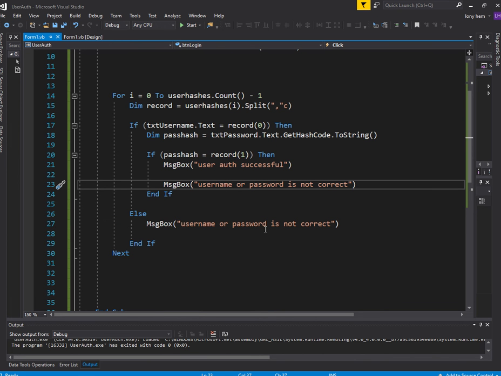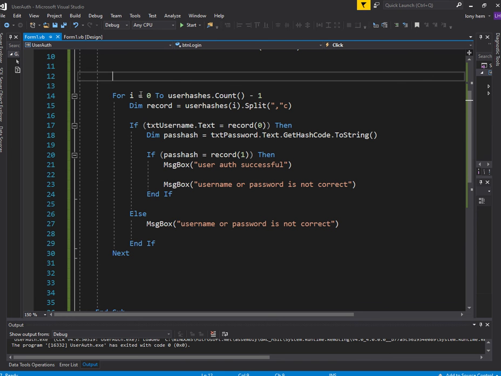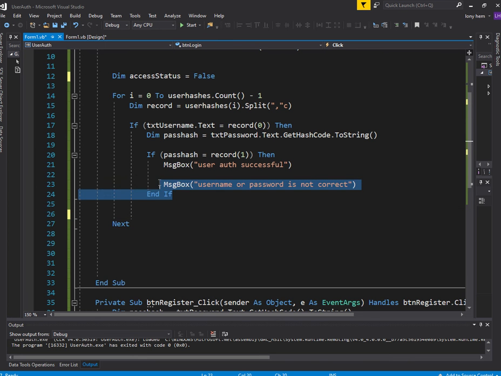So what we should do really is have some kind of flag. Access status, say false for now. Delete these.